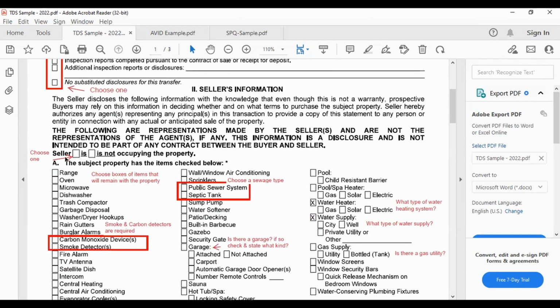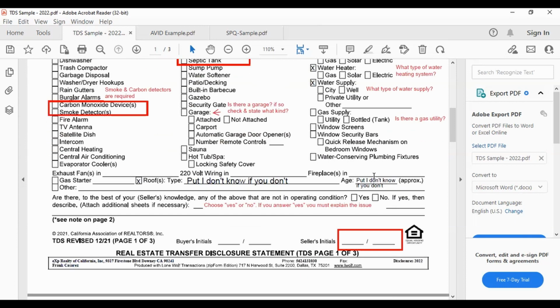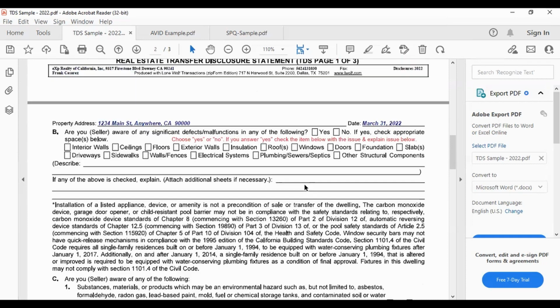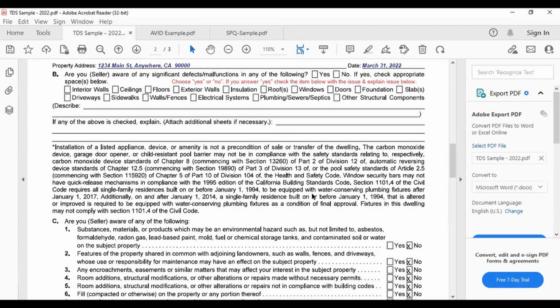Oh, by the way, I missed right here where it asks, is the property occupied by the seller or not? That one's missed all the time too. So let's say that's not checked. That's not checked. What kind of sewer isn't checked? A yes box is checked here, but nothing's explained. I mean, your argument and your case grows bigger and bigger for you to say, you may as well not even have given this to me because it's not complete.